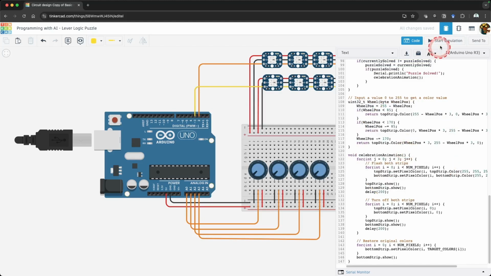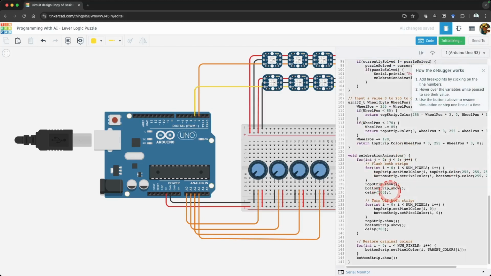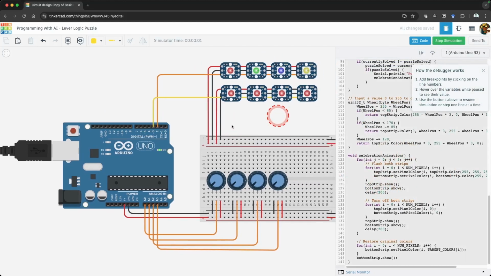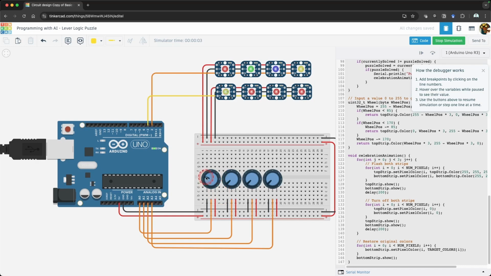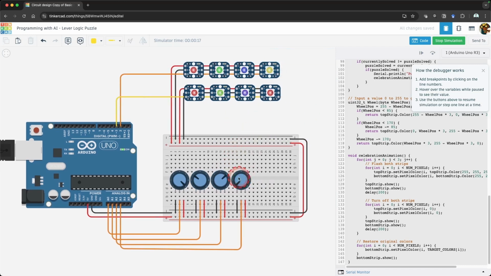Copy and paste the code into Tinkercad. Click Start Simulation. Try moving the potentiometers. As you move them, you should see the top color changing. Try and match it with the bottom. If you are successful, it should blink. I've tested this out, and I get it to what I think is matching, but isn't showing me that I'm successful. Also, there's nothing printing to the serial monitor. Let's add some serial statements to see if we can debug the value of the top and the bottom.